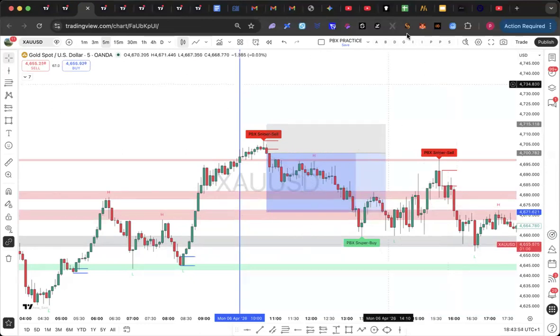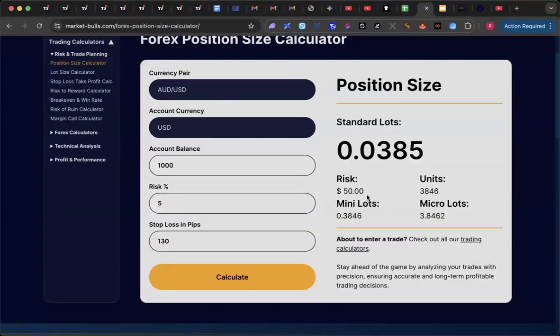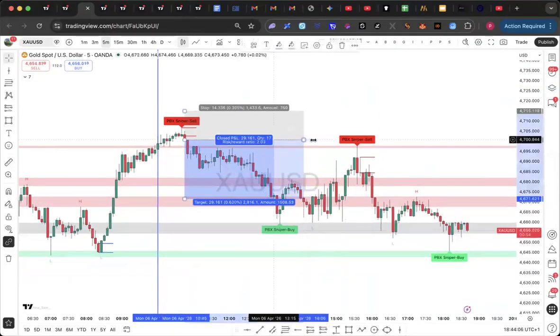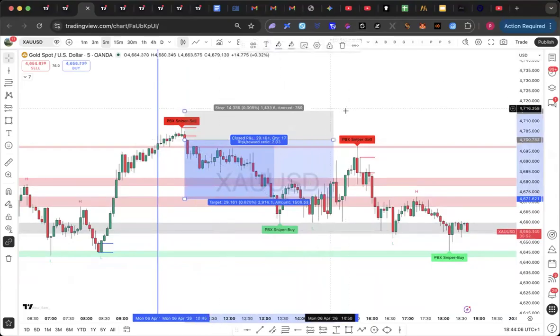Very fantastic, because why do you do this? You already want to know how much you're going to lose if this market goes wrong. That means you're going to lose $50. Very simple, okay? Now, if that's the case, very, very simple. So you go straight up, and once you have taken the trade and you have set all this rule, all you are supposed to do is very simple.